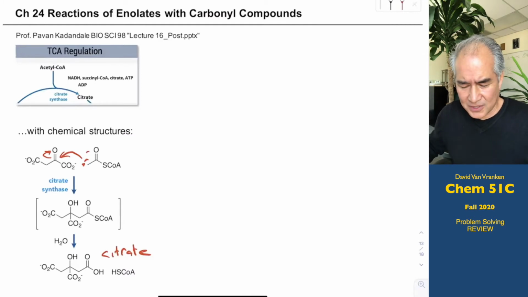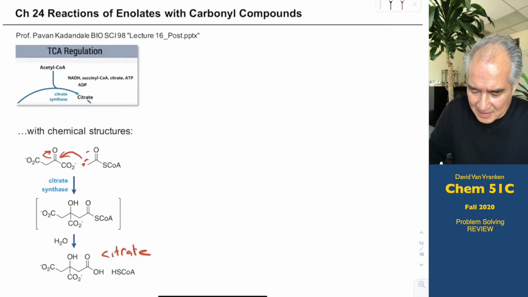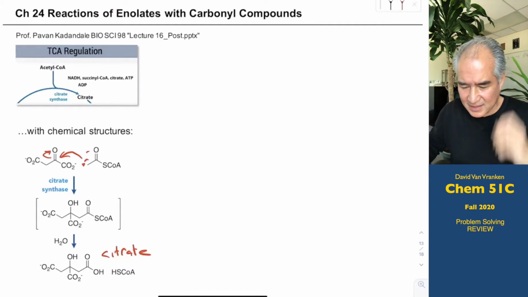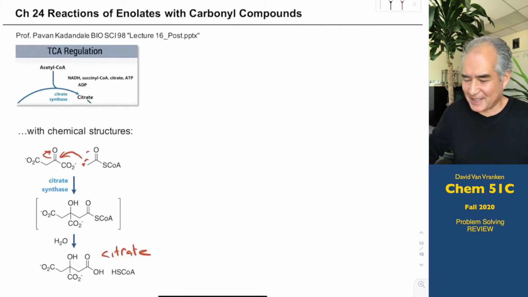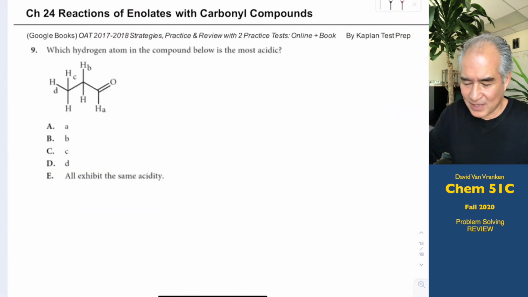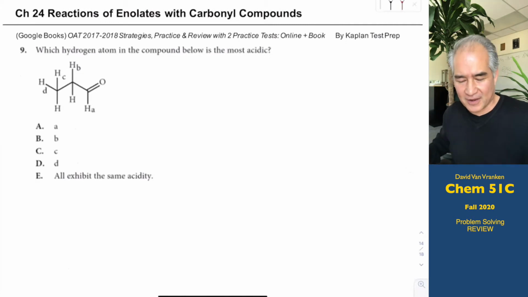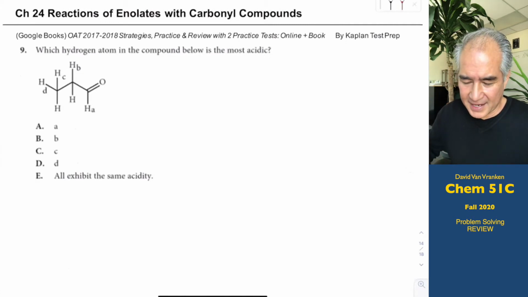So it's too bad that they just use the names and they don't draw the chemical structures and talk about the chemistry that's going on in these reactions, because when you draw all the intermediates in that citric acid cycle, it's just really interesting chemistry, and almost all of it comes from this quarter of organic chemistry here at UC Irvine.